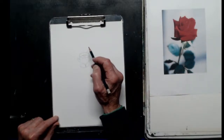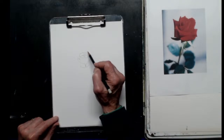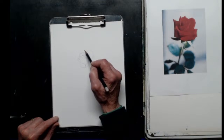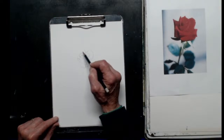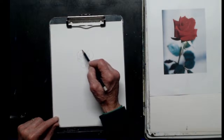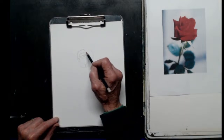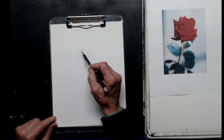This part over here. On this side. Come all the way around to here. So this is the back. This is one of the backside petals, and I'm making this one up a little bit. It's not exactly what I had shown in the photograph, but I like that shape better. Okay, coming on the back. It's a back petal. This is a back petal, and that's the second back petal.